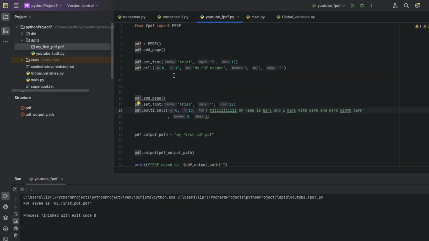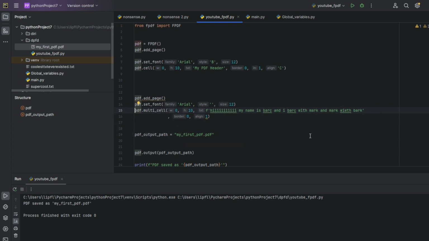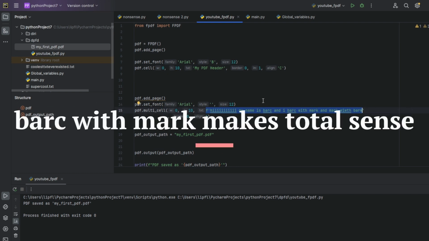And for this part I already prepared some code because I am so smart. I delete every code after finishing my video. Yes, that's a genius move. So I got something I used on the internet and edited some parts. No one on the entire web will write stuff as stupid as "Hi, my name is Bark and I'm Bark with Mark." That's something I made up on my own, of course.